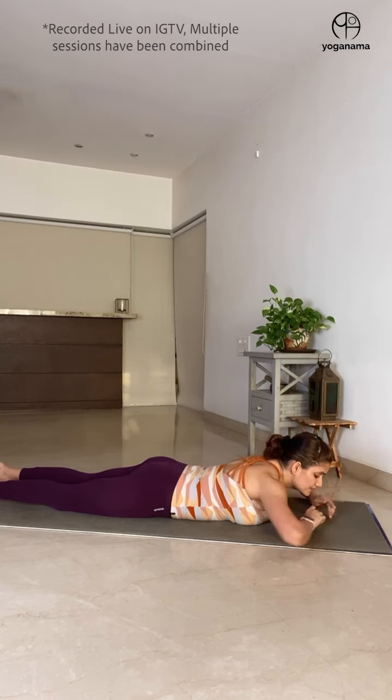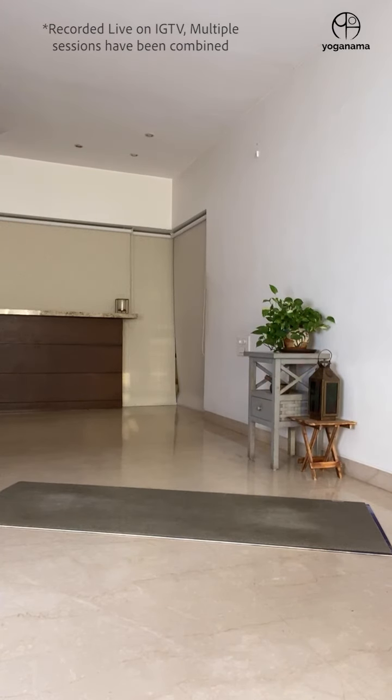Something that's going to help you through the practice and through the stresses of everyday life as well. For the next practice, we are going to use a belt. If you don't have a belt, you can use a dupatta, a stole, anything that allows you to grab onto it and move your shoulders. Let me show you quickly what we are going to do.